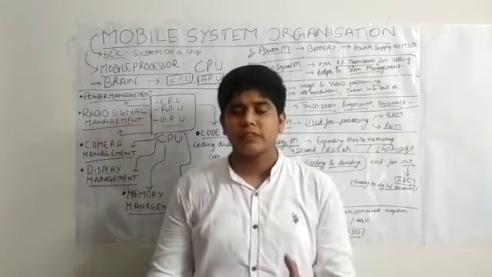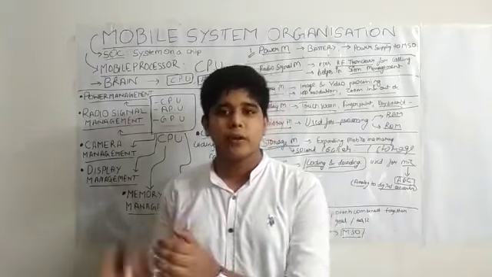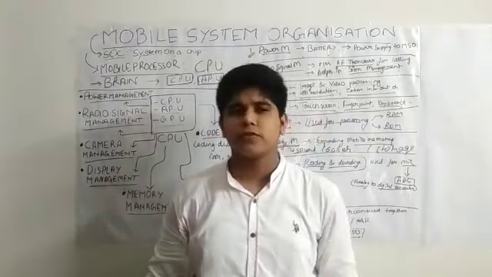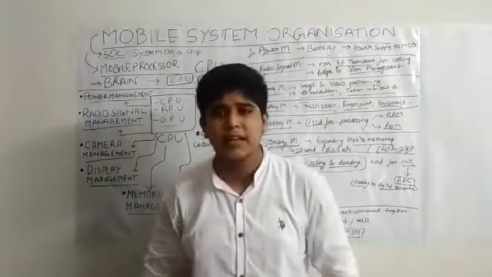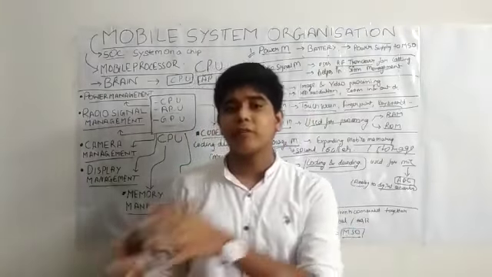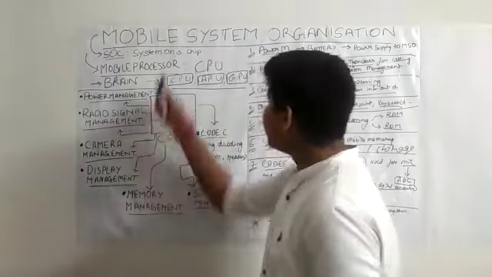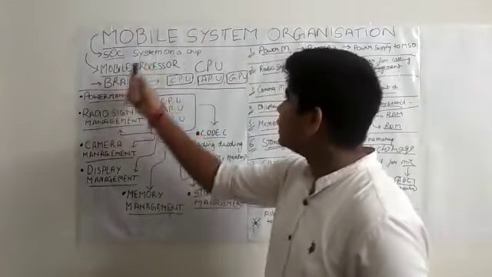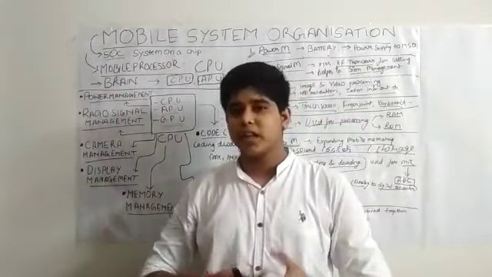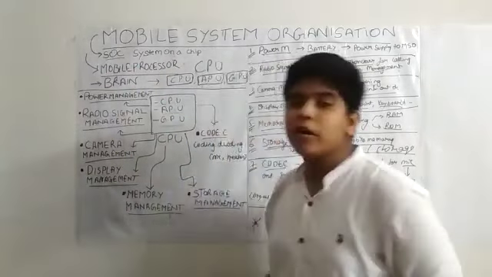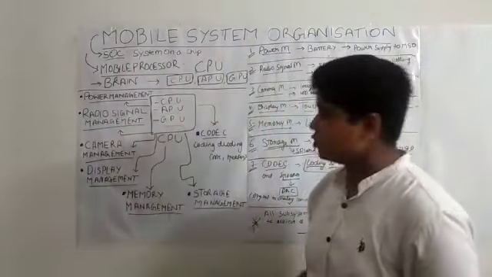First of all, as we compare the size of mini computers, mobiles, to the size of computers, there is a huge difference in size, as computers are much bigger than the mini computers, mobiles. Then how are these computers converted into mini computers? It is done through the SoC, system on a chip concept. In this concept, all the components are comprised on a single chip. Now I will discuss all the components of mobile system organization.